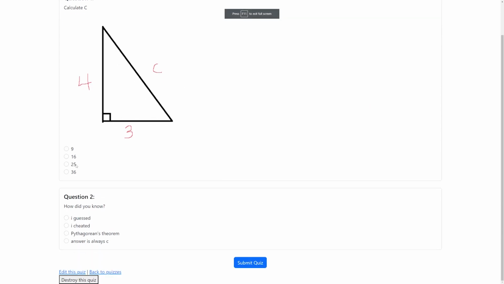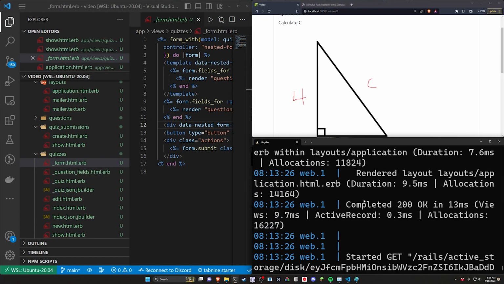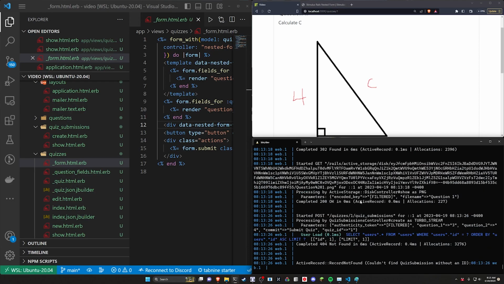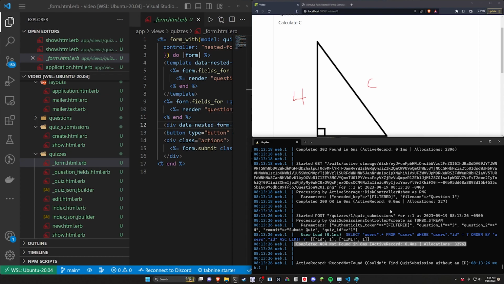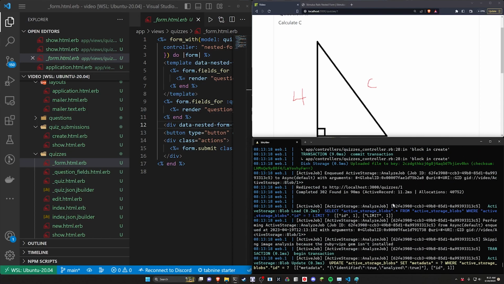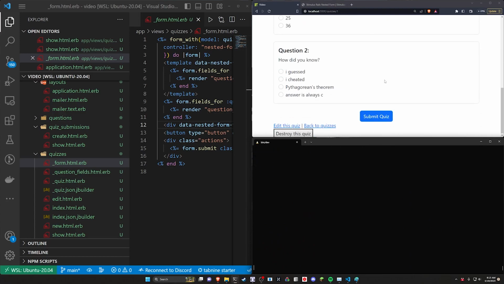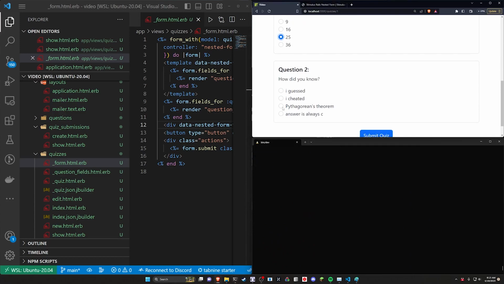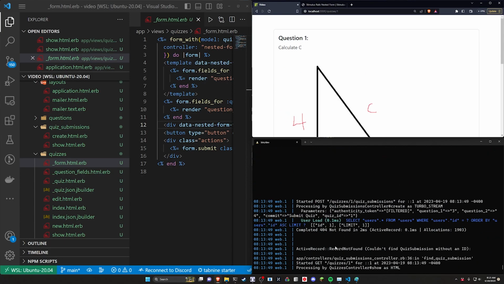Looks good. We now come down here, click this, and click an incorrect answer. We can submit the quiz. Takes us to a new page, but it doesn't actually submit the quiz. So let me come in here and scroll up a bit. It tells us error 404 not found. It looks like maybe I have to come back here, and we'll just try this again. I'll click 25 and answer C, click submit. We'll see what it says. Couldn't find quiz submission without an ID.